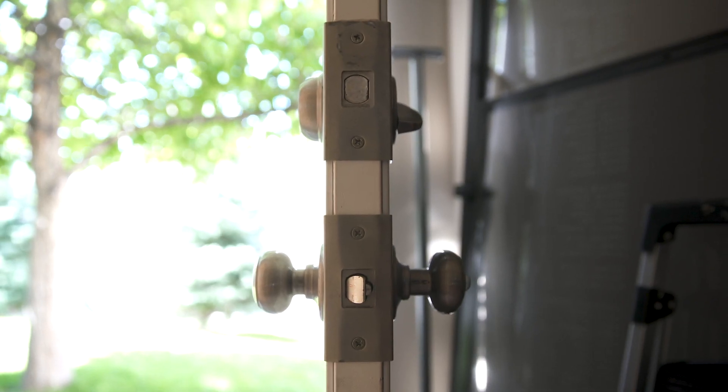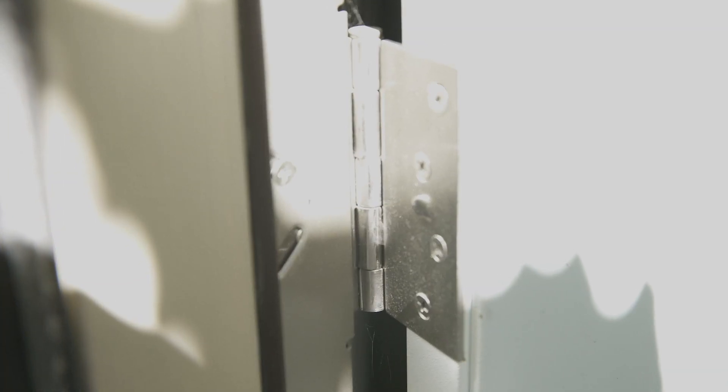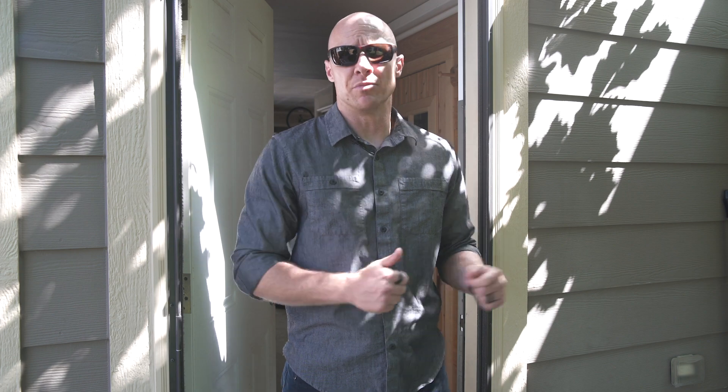If you really want to go all out, for about $70 a door you can buy Armored Concept Door Kits. These door kits are going to protect your door jams with full-scale protection. They're also going to have bolt shields and hinge shields, and again, for about $70 a piece. No criminal — and I've even seen police battering rams not make it through this door — so a criminal is definitely not going to be able to kick it down.